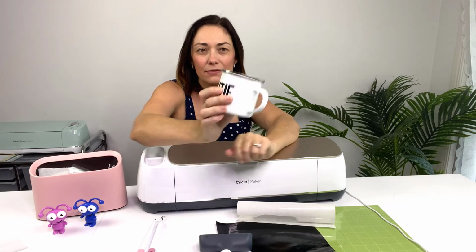Let's test your knowledge and see if you can read mirror image. Her name is Katie. And on the other side, I found a really cool but tricky to work with SVG that says Camp Life. So you guys will see this the right way around in the video at the end. I've got a camping mug, and it's a really beautiful one.